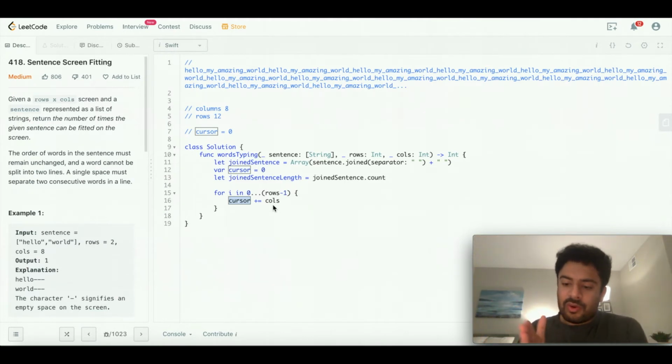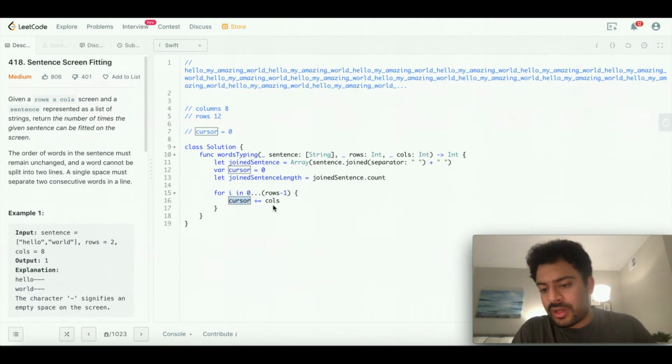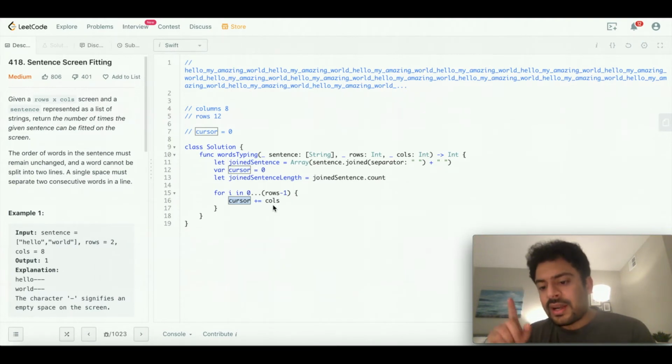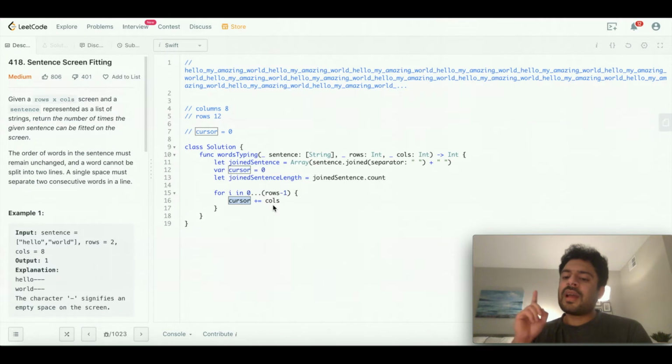So what we'll do is we'll trace back on this word which we have landed on and try to find the nearest space, because we know that anything before this space has been able to be accommodated on this current row, and then we'll try and fit this word that we have landed on in the next row. So basically we have to get to the starting of this word on which we have landed, because our cursor should always point to the first letter of the word that has to be inserted into the next row. So basically, we have to find that space again. If we land in the middle of the row, we have to find the space right before this word.